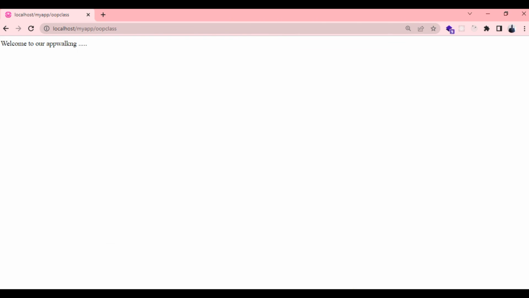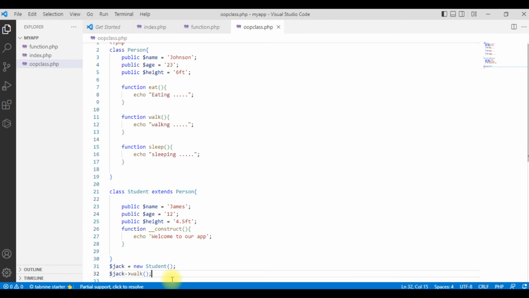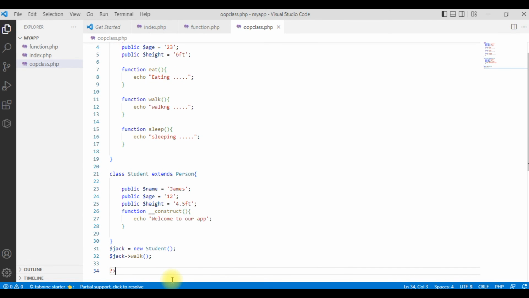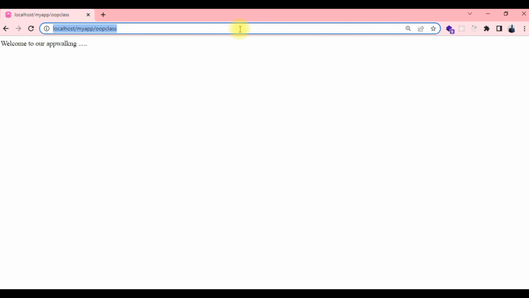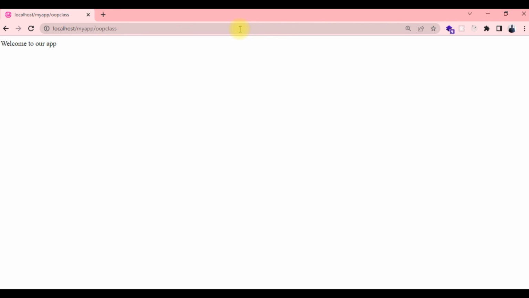Why am I getting it? Have I called the function? No, I haven't called it, but because it's the first thing you see, immediately you create an object of a class, even if I did not call work, if I don't call the work function, if I load it, the constructor will run.